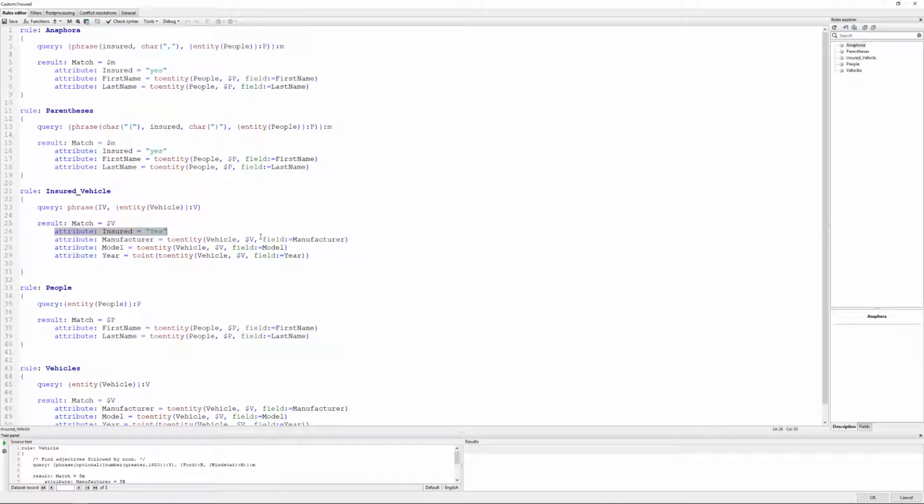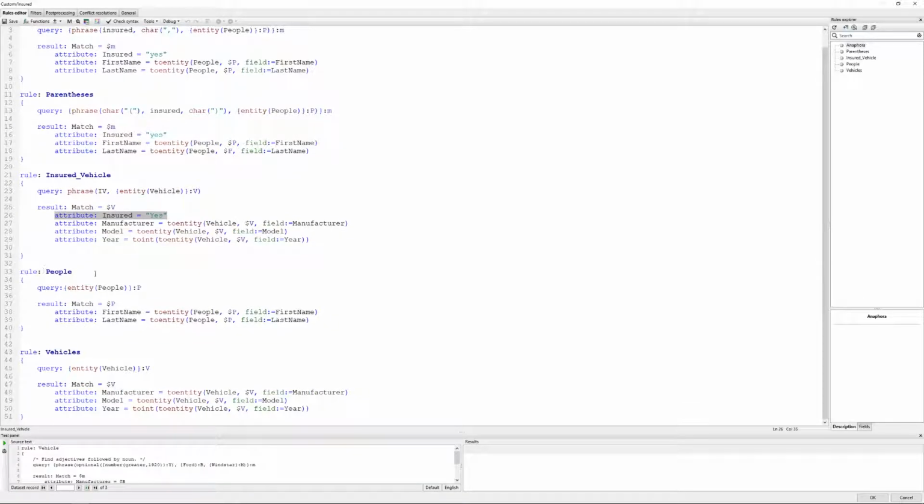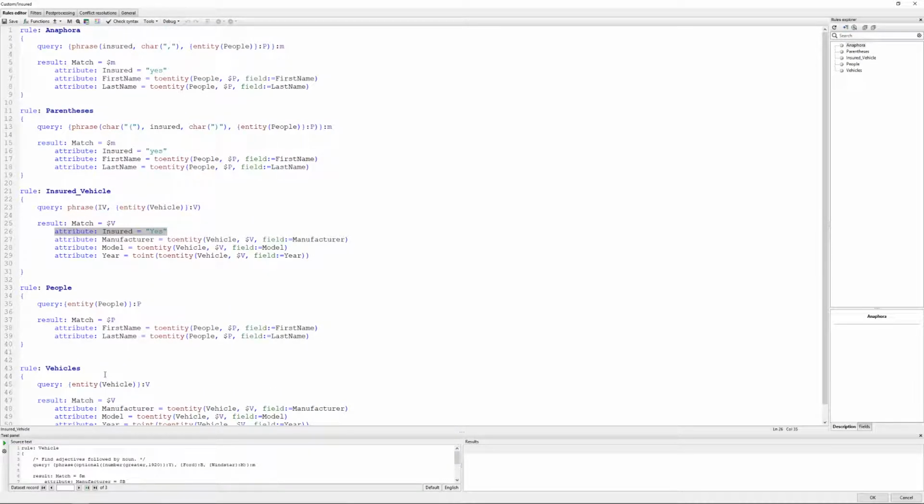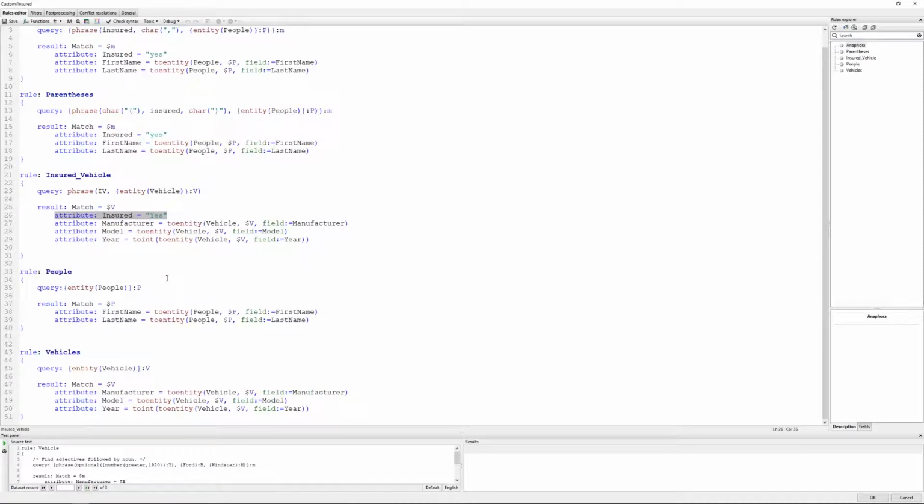Okay, but we're still not there yet, because we'll find any person and any vehicle that'll be marked as the entity insured. Then we'll find the actual insureds that are directly referred to as the insured, and they'll have an extra attribute called yes. But then all the loose instances of the actual insured entities won't be marked that way.